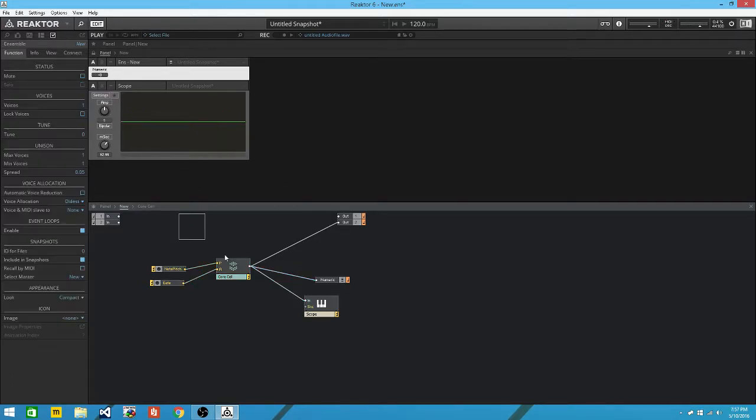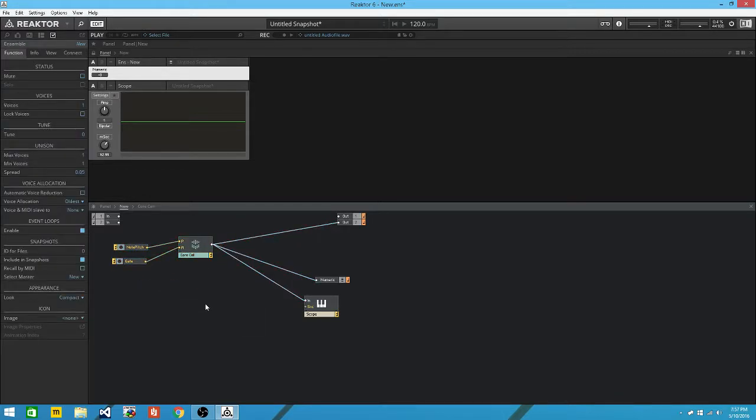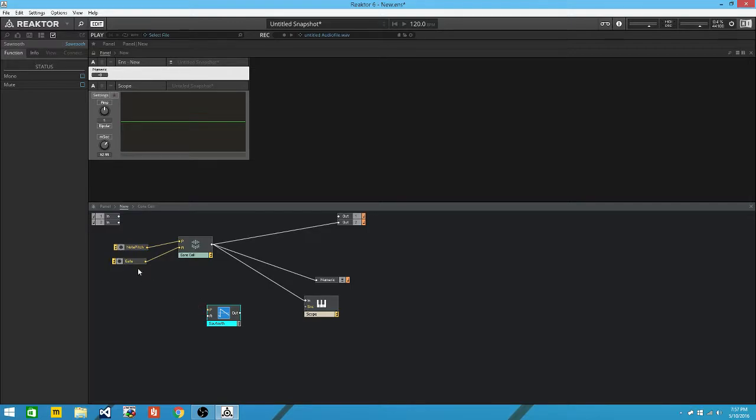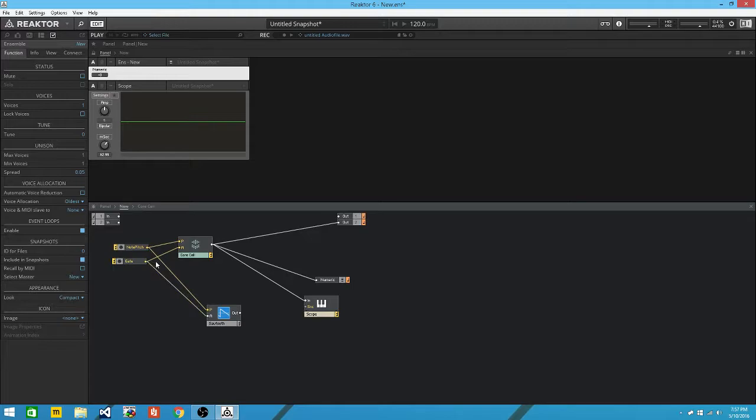You can even compare it to one of Primary's saw waves, and it'll sound the same. Just the amplitude will be a little quieter. Actually, it might be the same. I'm not exactly sure of that. No, it's not. It's quieter. But yeah, it's exactly the same.